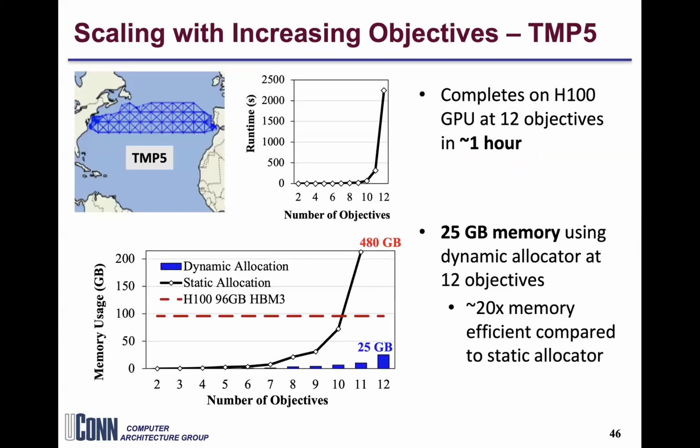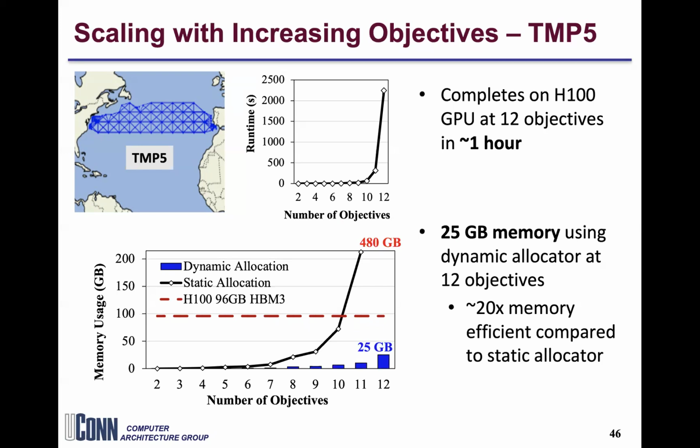The last few slides, we looked at the scaling of these last two instances, the last two graphs that we could not run to maximum objectives. The temp5 graph, we ran it to 12 objectives on our GPU MPMOS. It runs in 1 hour. On the GPU, at 12 objectives, our dynamic memory allocator consumes 25 gigabytes for labels. If I did not have my dynamic allocator and statically used an oracle with multiple processing steps to find the best configuration to run those dynamic structures, it was 480 gigabytes.